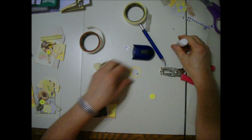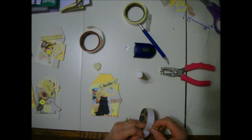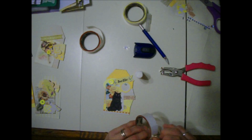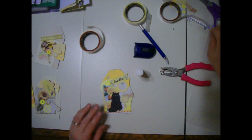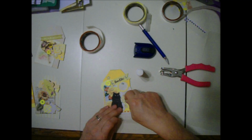So this says hello. This is something I can write on if I want to. I think I want the button right there. I've got a silk flower. I'm going to go with large, whatever. I'm trying to finish off this roll. I got this little button, this little flower. Put it up there. And I'm going to put a rhinestone in the middle. Sometimes I use buttons, rhinestones, just about anything to put in the middle of a flower.